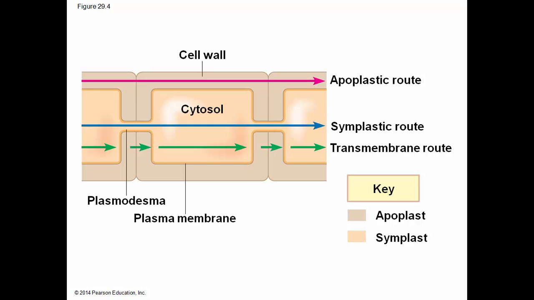Okay, here's the apoplastic route around the interior part of the cell. It travels through the cell walls primarily. The symplastic route travels through the cytosol, through the interior regions of the cell, around all the organelles, around the nucleus, and the chloroplast might be in this area. This is the symplastic route, and the transmembrane route travels both the symplastic and the apoplastic route. It goes through the cytosol and then across these different membranes. Different types of nutrients travel these different pathways.